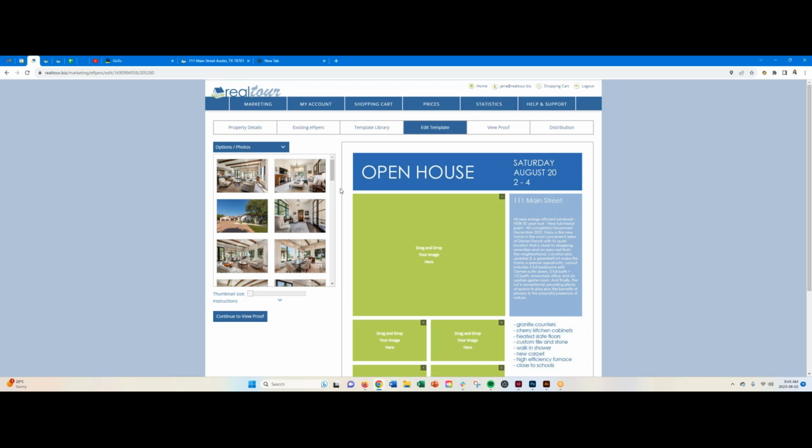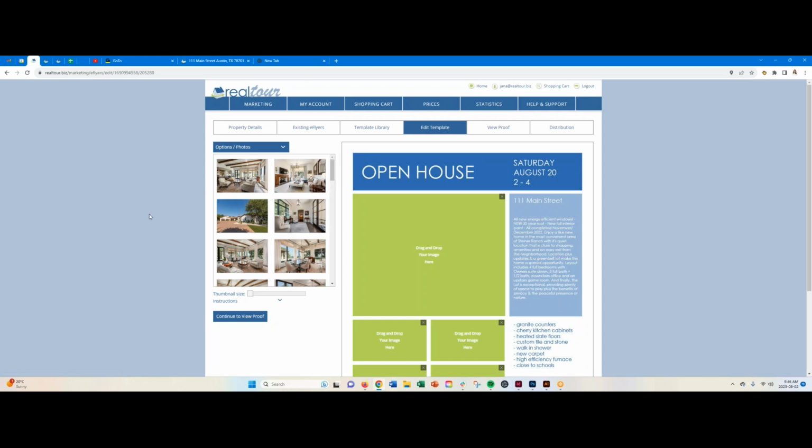Or if I only use Realtour to make e-flyers, and a lot of our clients do, and that's totally fine, I would come in here and I wouldn't have any images, but next to photos, I can upload my images right here, okay? So if I've got my own pictures, I can just upload them and they'll show up in here as thumbnails, just like what I'm looking at, okay?